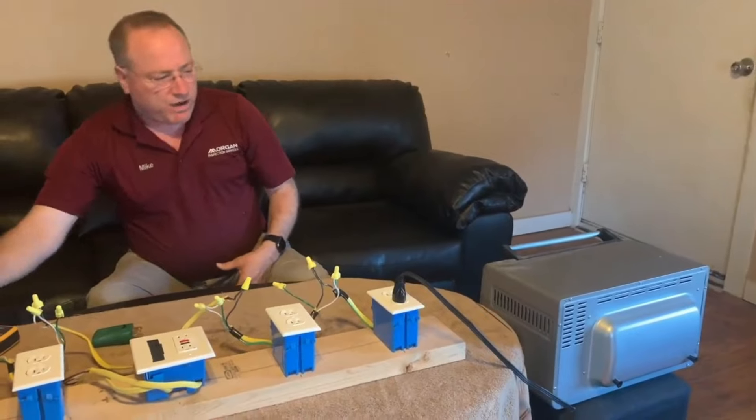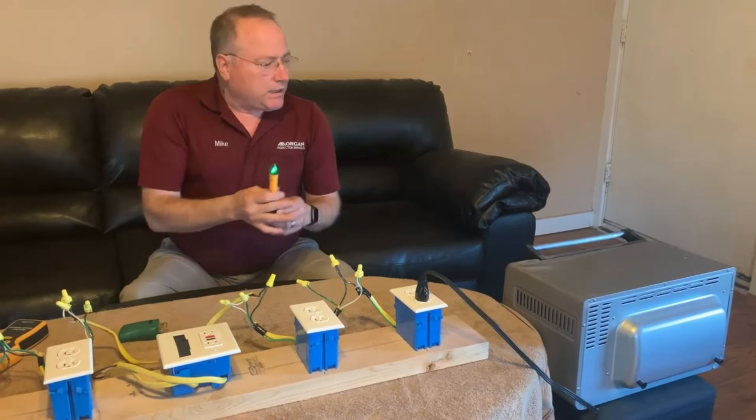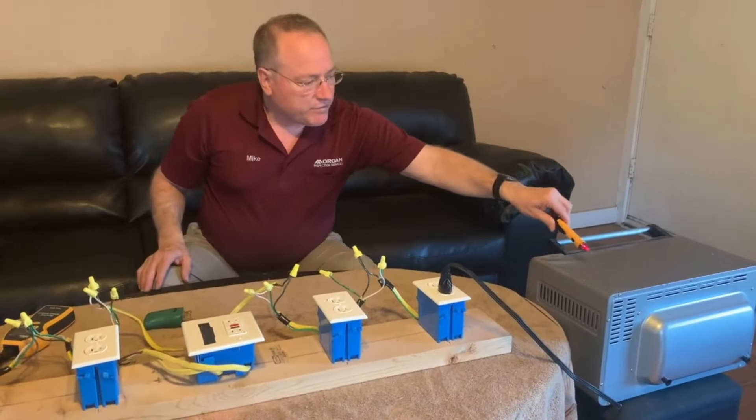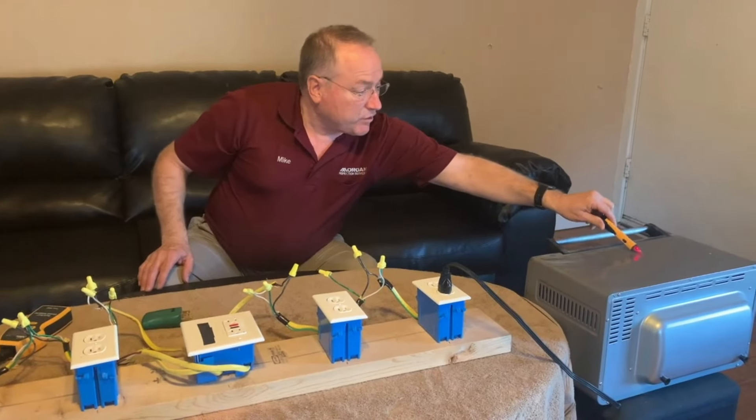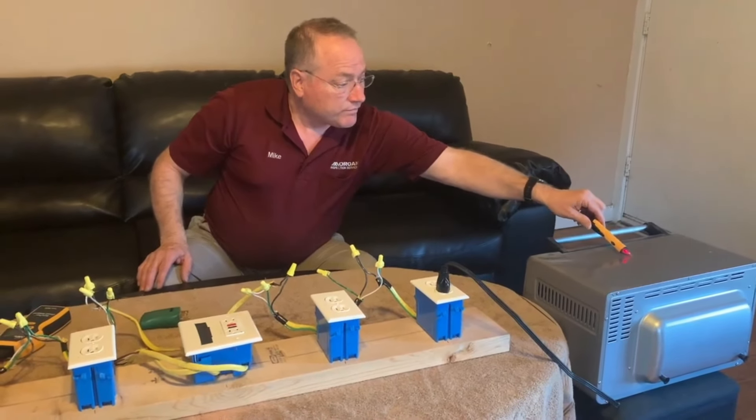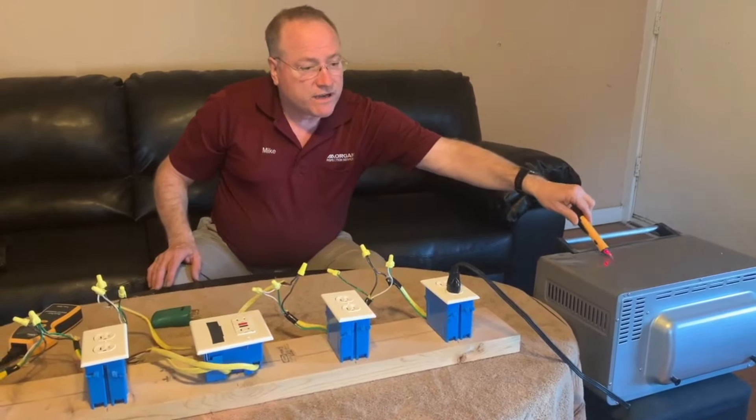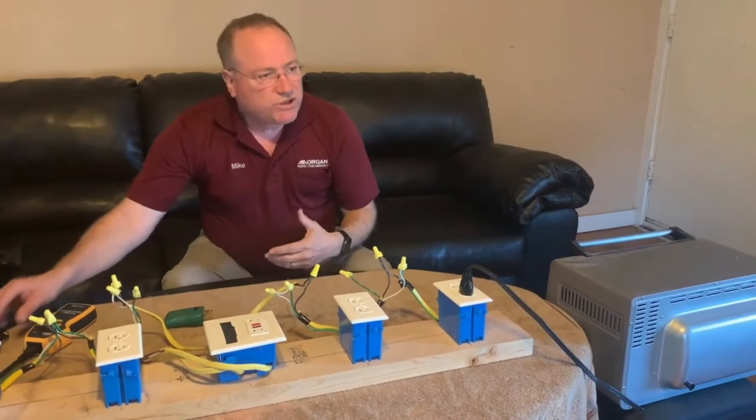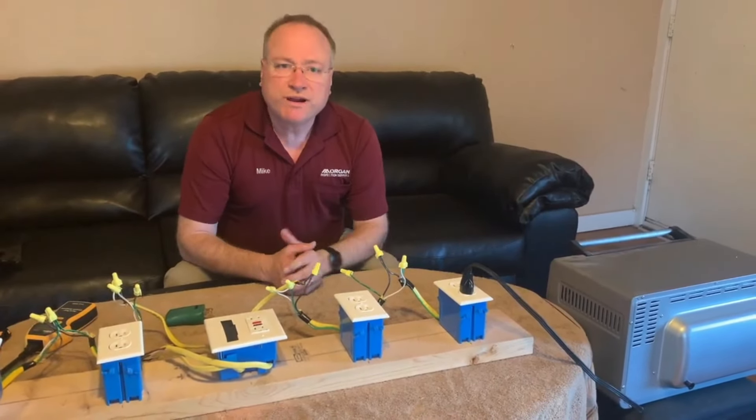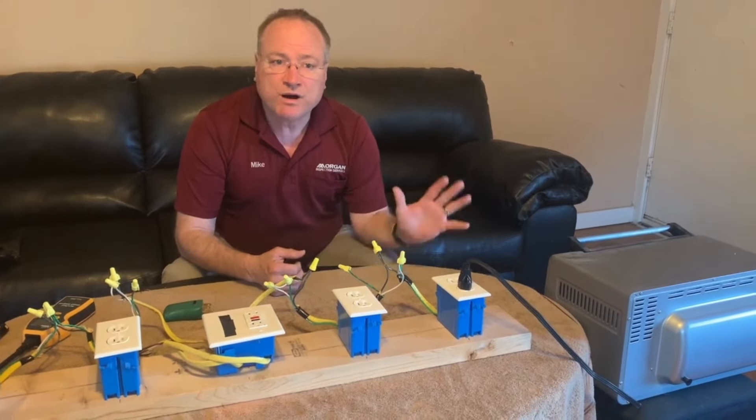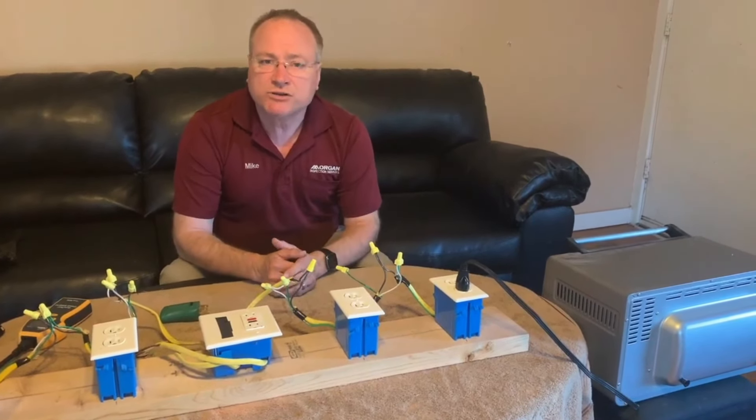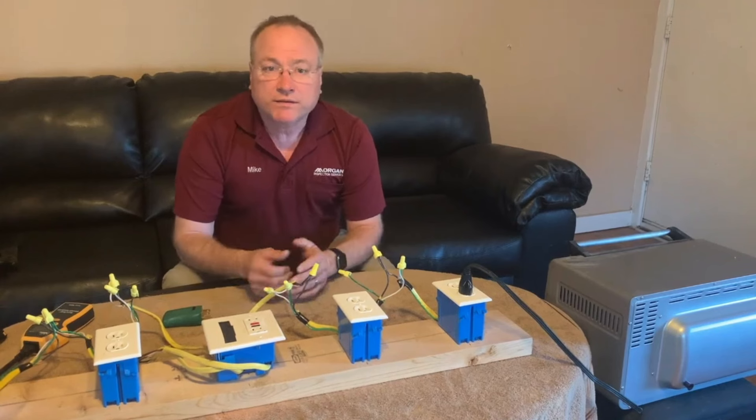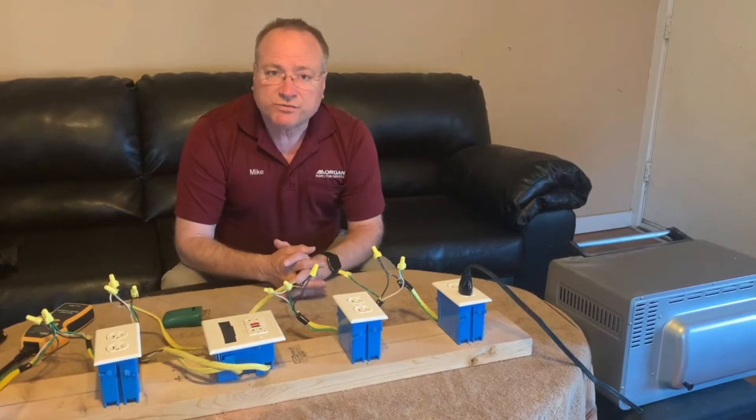So here's the problem. This toaster oven again, if we check it with this voltage detector, this is live. It's got 120 volts. So whether it's a toaster oven, a refrigerator, or washing machine, anybody who walks up to that and touches it can potentially be electrocuted. That creates a very dangerous situation.